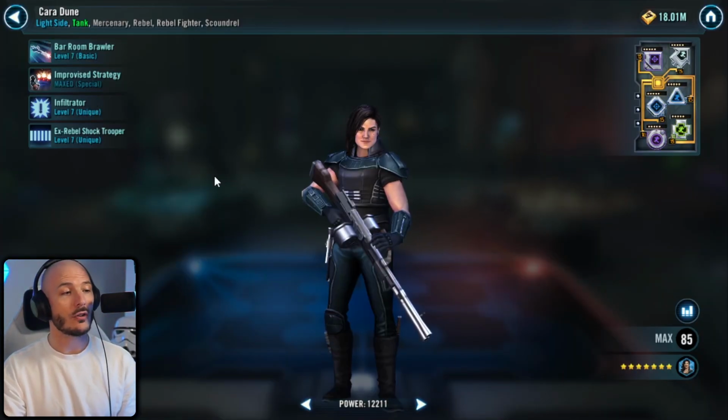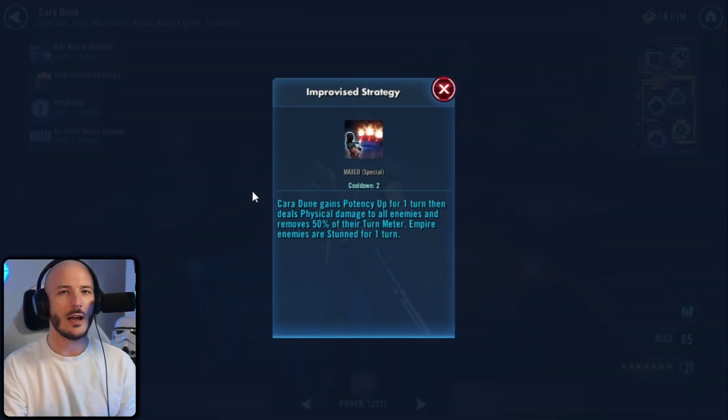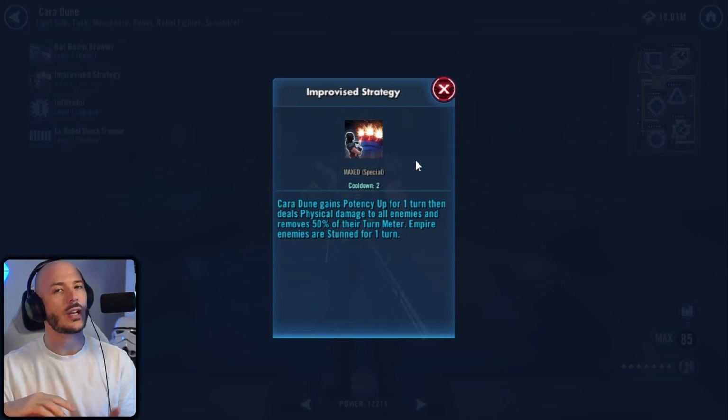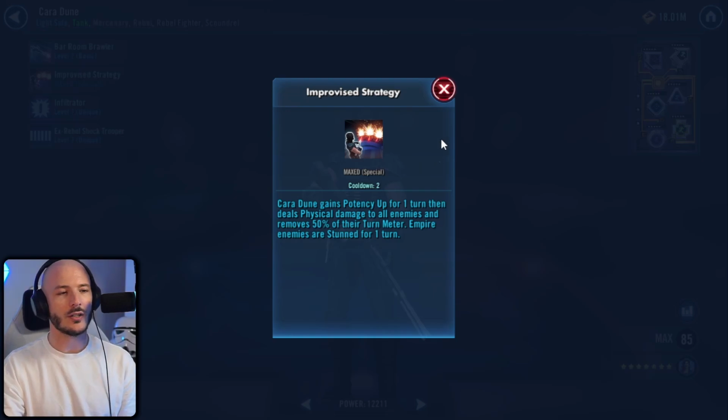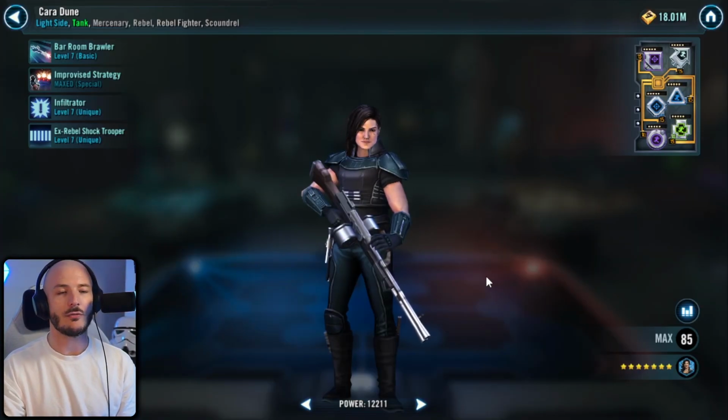Next up, we got Cara Dune. She's got level 7 on her basic, Rune Brawler. I think it's quite nice to have the Omega ability on her first special because that will guarantee stuns against the 2 Stormtroopers. Unfortunately, the rest of the team seems to be immune to stuns, which is really, really rude of CG because they're not normally. And then we've got level 7 on the other abilities.